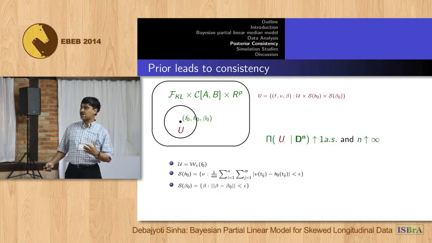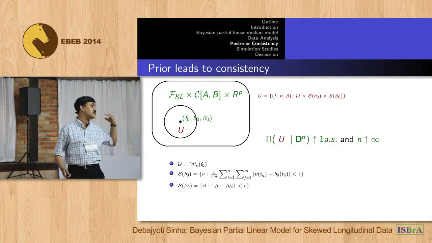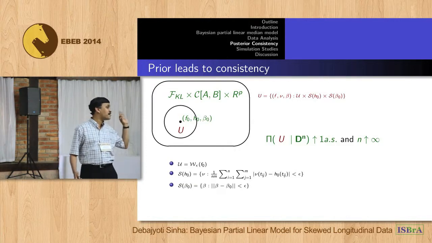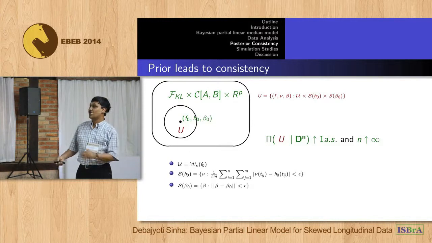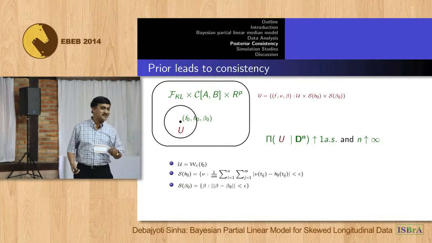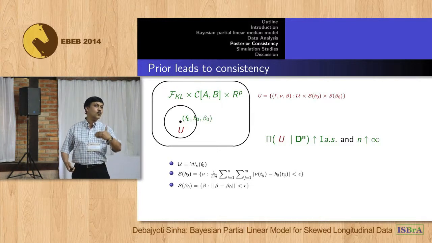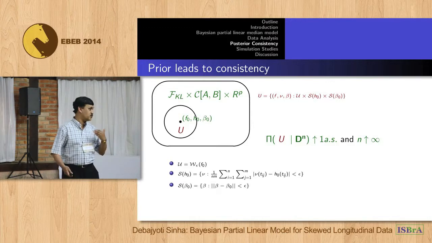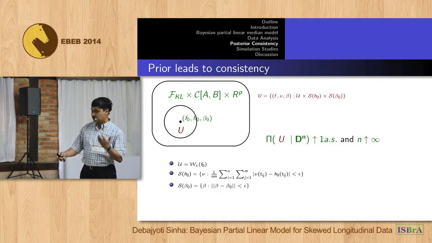Now, keep in mind that when you prove this theorem, we don't assume H naught to be a conditional finite spline. We assume it to be any continuous function which is bounded, and we know that bound. It's a very small, very realistic assumption, even though we are actually using approximation to estimate this. I did not talk about this precisely because it is in the paper: as we gather more data, we have to include more and more splines, and there has to be some mechanism for how many basis functions we put in. As long as you do that, you will get asymptotic results, and you are going to learn the truth.